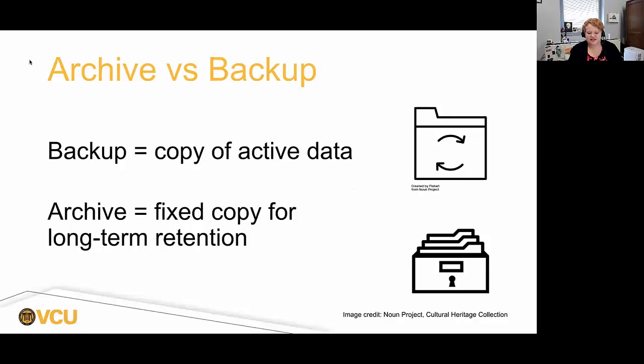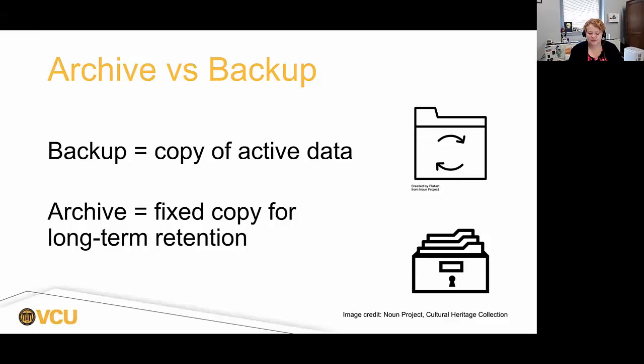And we're going to take a quick detour before we get to the final step. The terms archive and backup are often used interchangeably, but there is actually a difference between the two. A backup copy typically refers to a copy of data that is currently being used and or altered. So in other words, it's not the finished product. You keep a backup in case your primary copy is lost, damaged, or corrupted so that you can restore from it. An archive refers to data that is fixed and unchanging, or in other words, the final form. When you are planning for preservation, an archive is what you want.